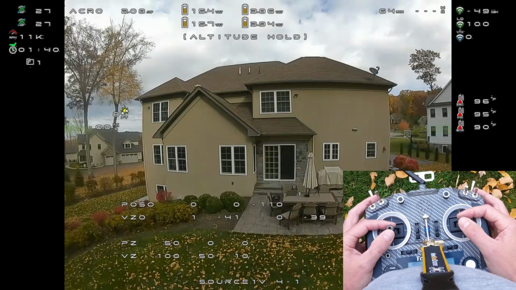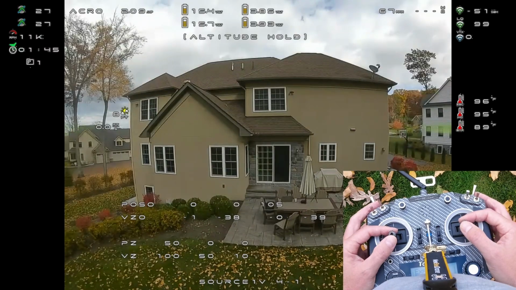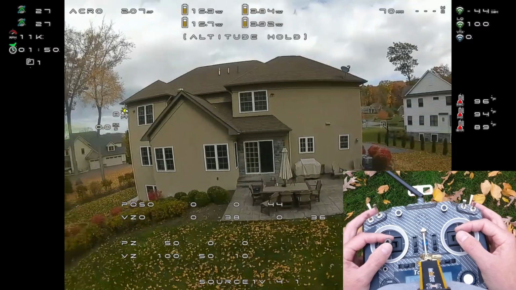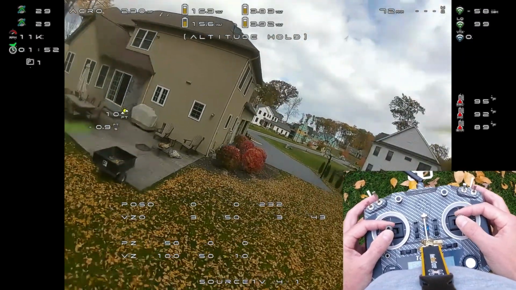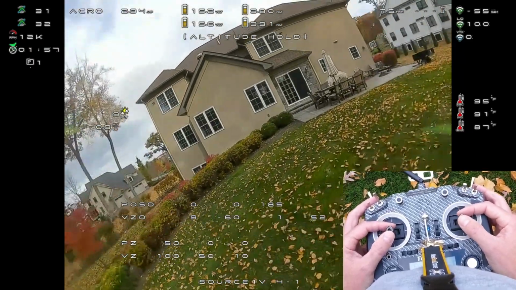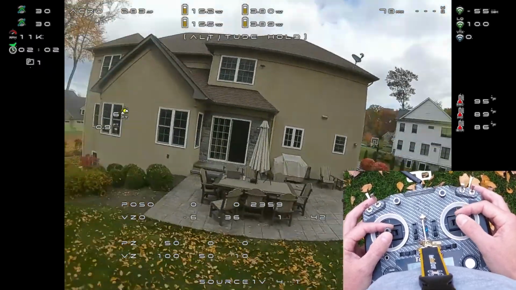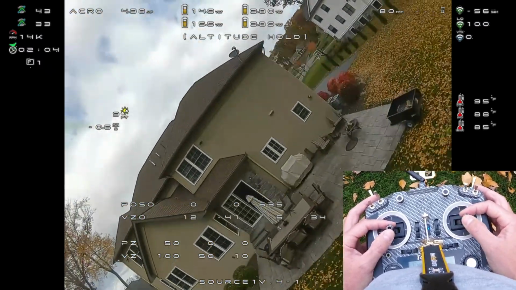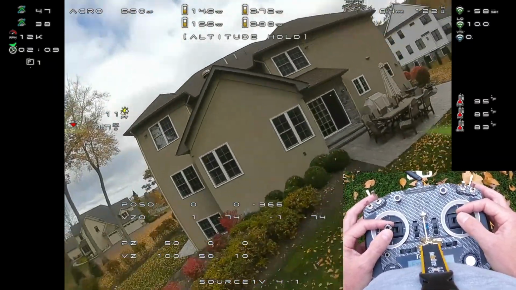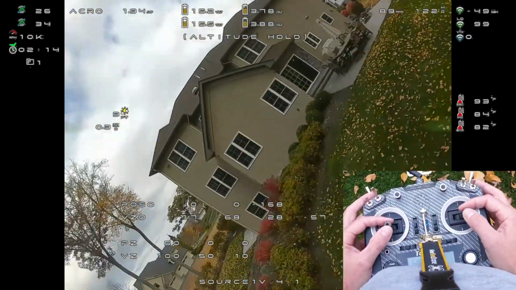Now the next thing we're going to do is just do some inputs here to actually get some step responses on this. So just going to go back and forth. Normally you'd have to increase the throttle to do these moves.